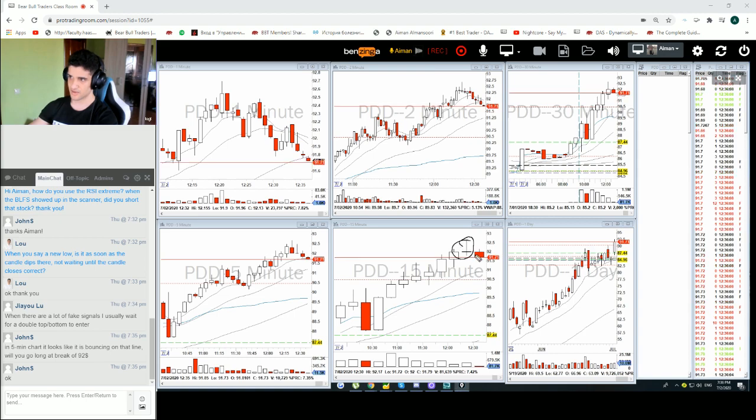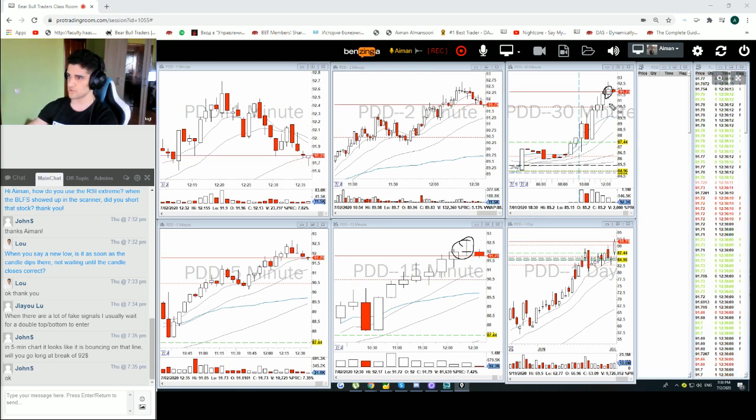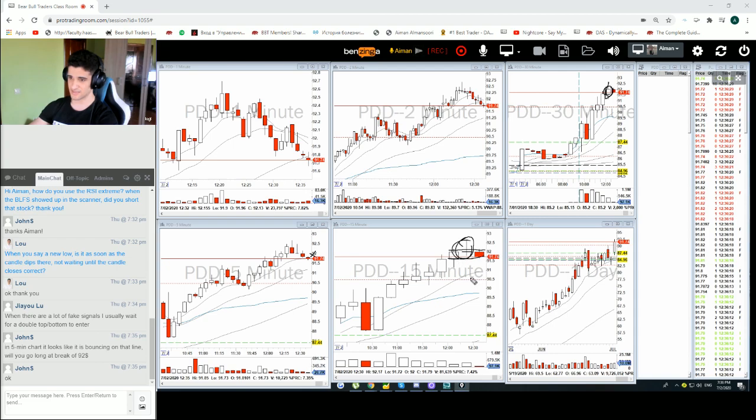On the 15-minute chart, a reversal candle at the high of the day. On the 30-minute chart, you're having a doji at the high of the day, and a new 5-minute high against reversal candles on bigger time frames is nothing. So I would just simply avoid it to the trend continuation. The only play which I would have considered taking is a short for an extreme reversal, but I didn't take it because I'm not really comfortable with it being at all-time high. I'm interested in what it's going to do, and I think I'm going to watch it.